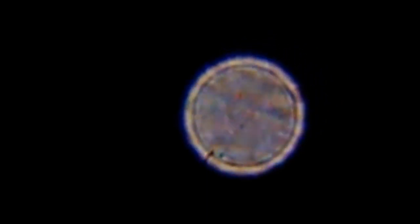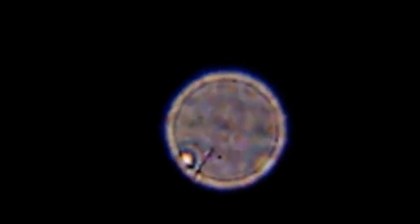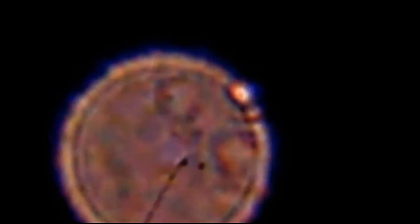But look at all the weird artifacts of this. I filmed it for a good hour before the sun rose. I zoom in on different parts like you see here. Isn't this amazing? What the heck is that? Doesn't this look like something other than a planet? Could it be a high-tech monitoring device? And all these things, when it rotates around, are cameras. Or could it be amoebas in the waters above, and the shining light of Venus is so bright that it actually lights up the water that the light shines through? But then again, I don't know if I believe that when you see this. This looks like it's a holographic image breaking down.